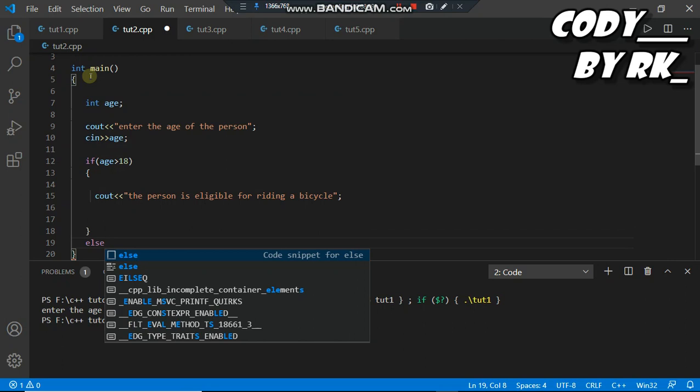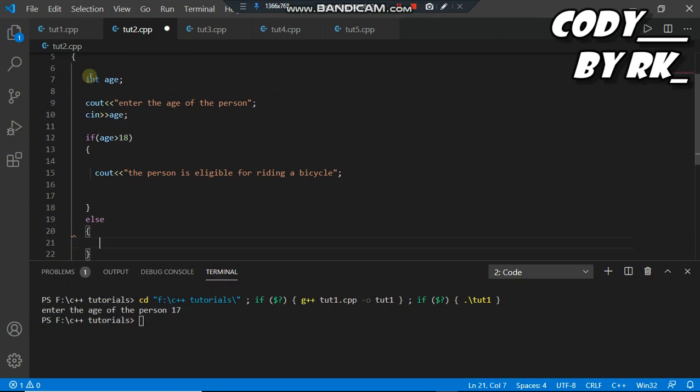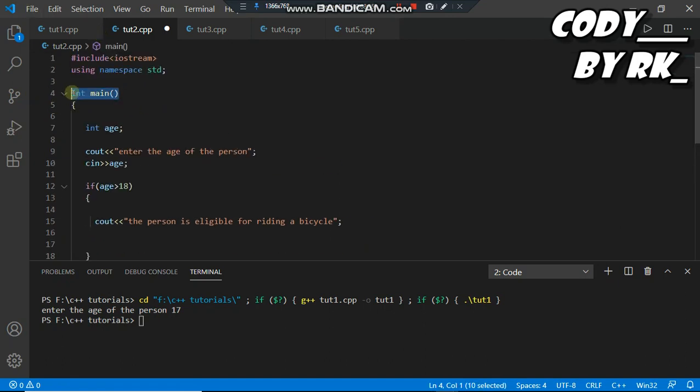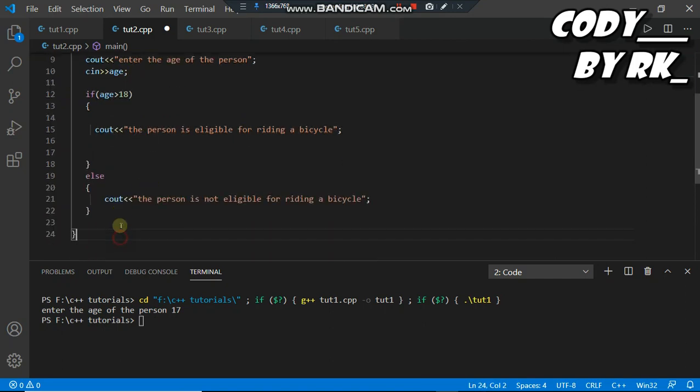Else cout, the person is not eligible for riding a bicycle. As we took int main, we just want to return a value, return 0.